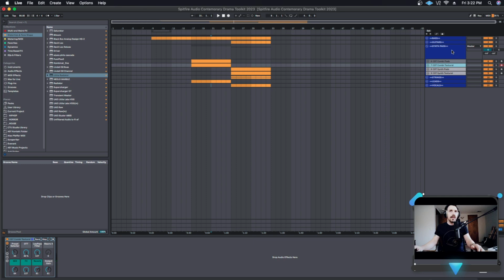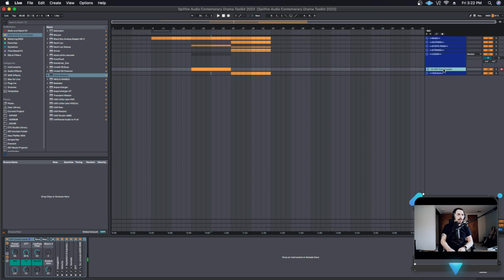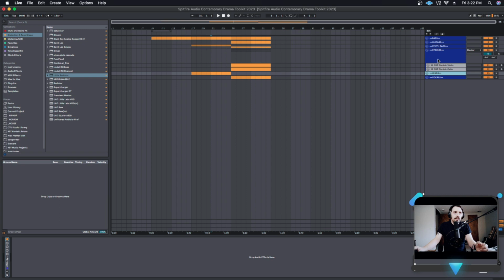And another one is the lead, which I have an arpeggiator on. This is also another one of those combinations. And it's got that weird texture on top, which I filter out a bit. All right, and more or less, that's ways that I've integrated it into the template.